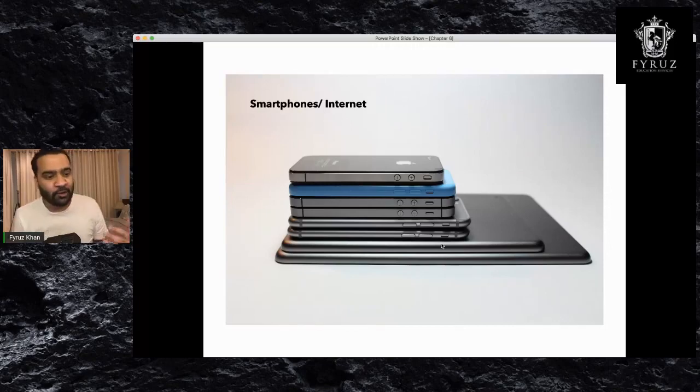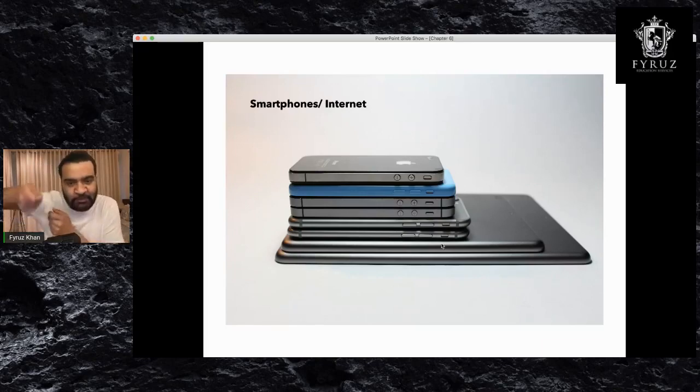Now, if you just go back 10 years, things were very different. People still didn't know what Zara was, what Topman was, or what Gucci was. It was not like now. But when people had these powerful devices, and these devices were made by international companies and multinational organizations, they could search Gucci, they could search Prada, they could look for good styles and fashion and furnitures. And then international brands also started offering their products and services online.